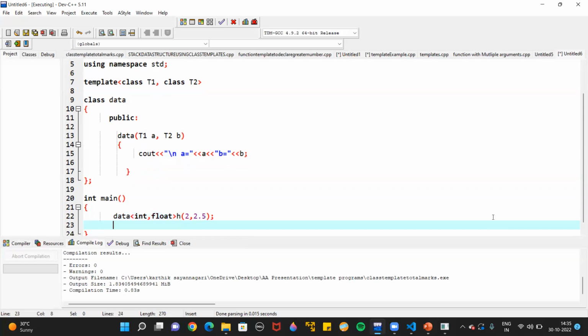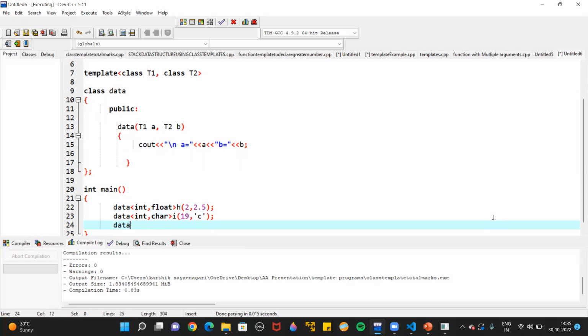Now data int or character, that is 19, and anything you take, either C or A, B, any character value.